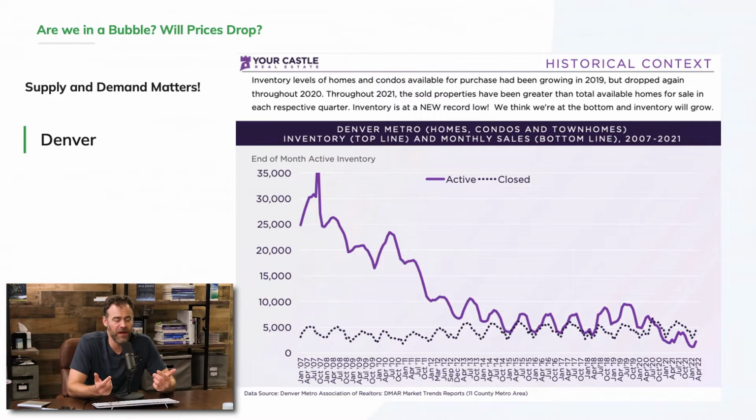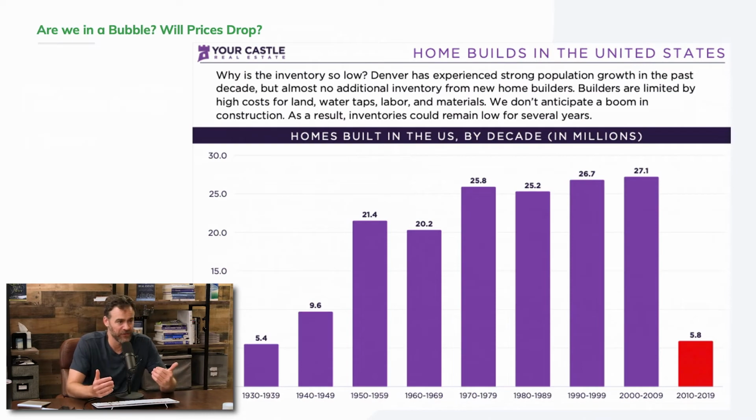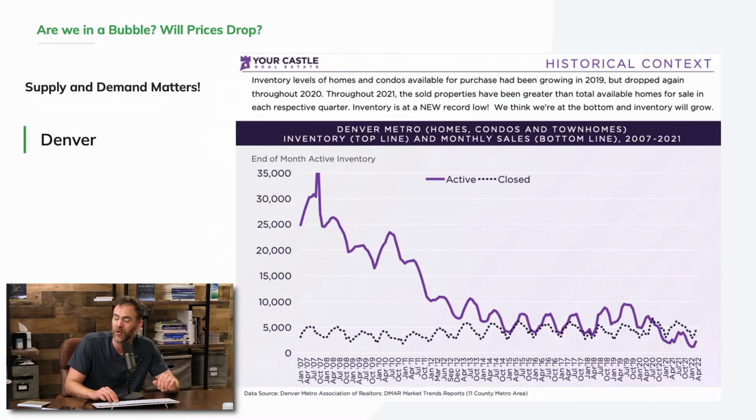I agree. On the supply side, for the last 10 or so years, we have not built enough houses nationally and here all up and down the Front Range to keep up with what we need. So housing inventory stayed really low while our demand has gone up quite a bit between all the job growth and population growth, and neither of those are going to slow down.